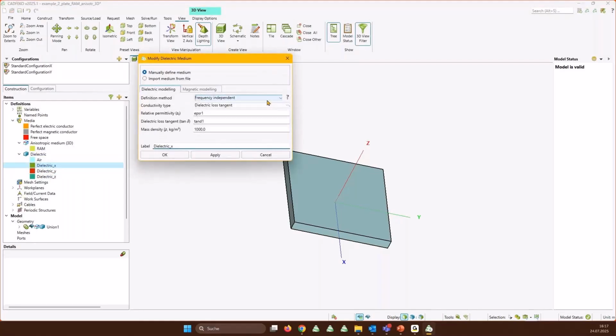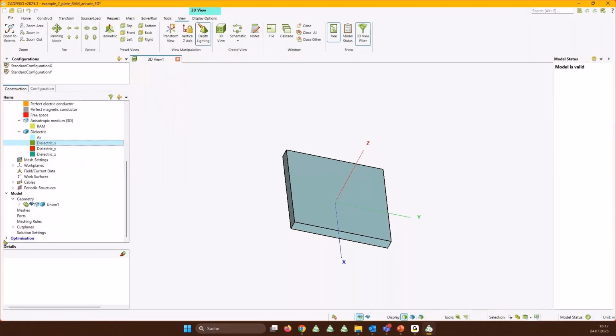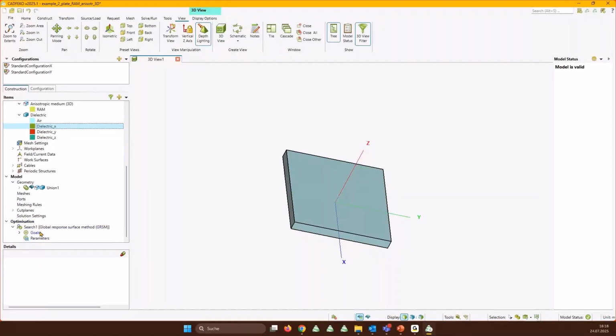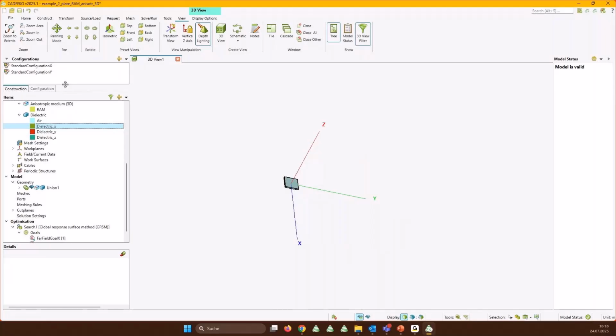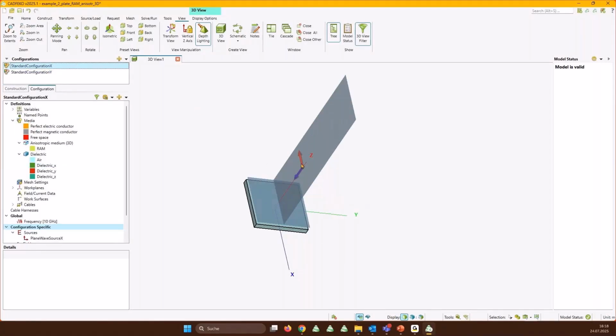And you may ask, how did I get the properties here? Well, I just use an optimization. You see here. I won't run it now. So basically what I have are 2 different excitations. This one is the X polarized plane wave, and another one is the Y polarized plane wave. And I wanted to make sure that for this polarization, we have a good absorption of energy, and for this, we do not. And that was my goal.